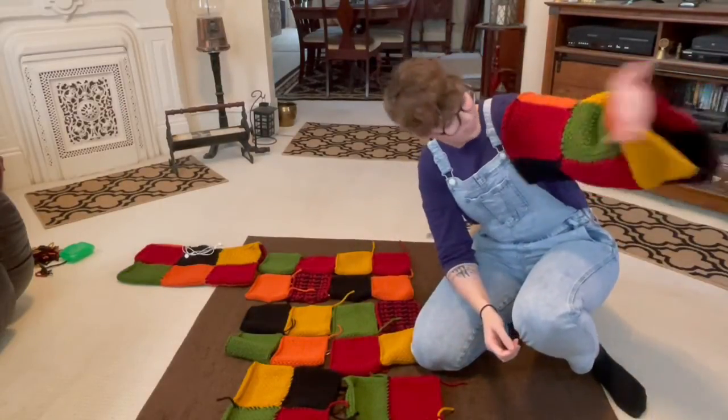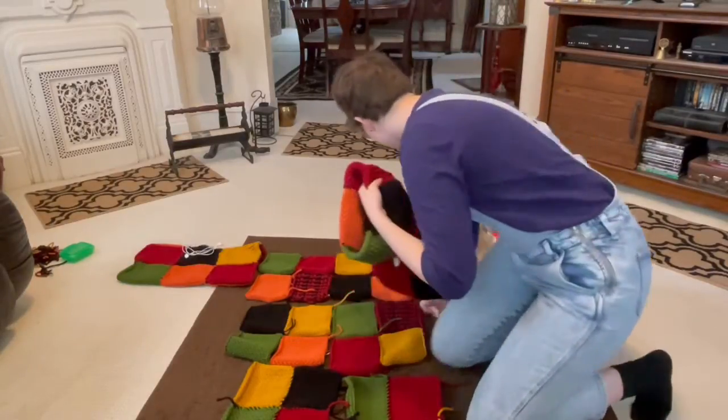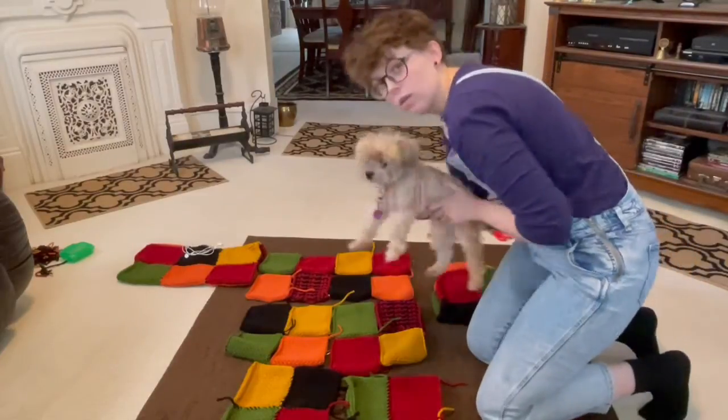Look at these guys, so big. Okay, oh, excuse me, puppy. I have a puppy.